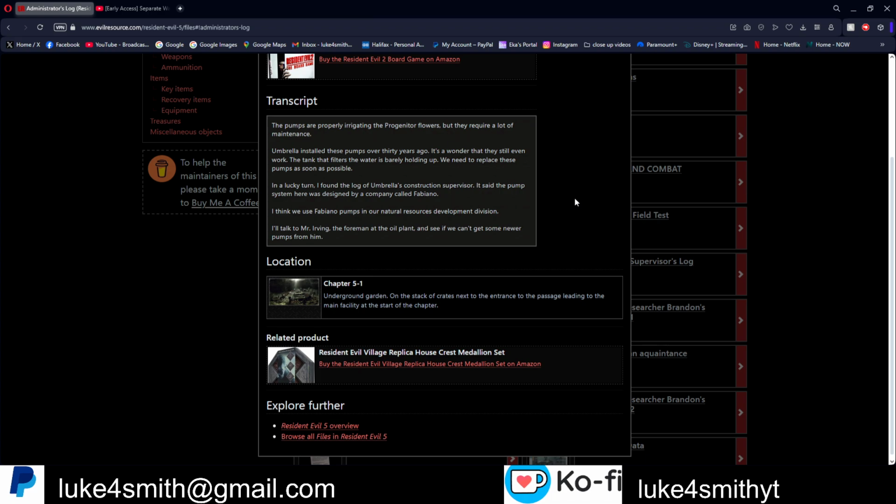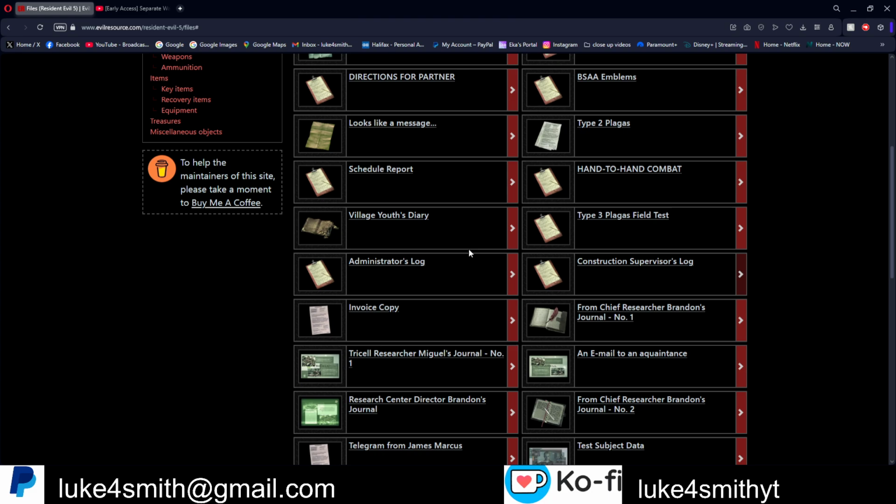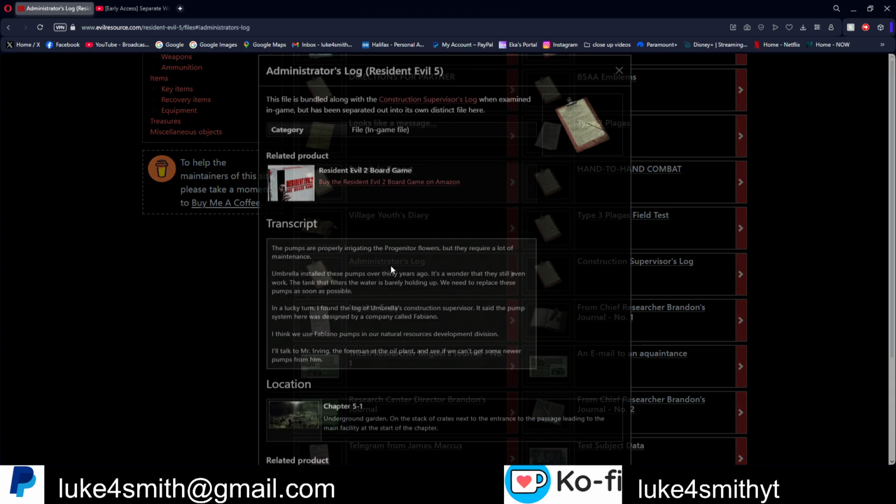Underground garden. On a stack of crates near the entrance to the passage leading to the main facility at the start of the chapter. That was that one, wasn't it?